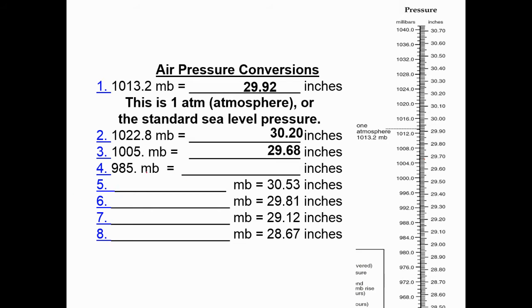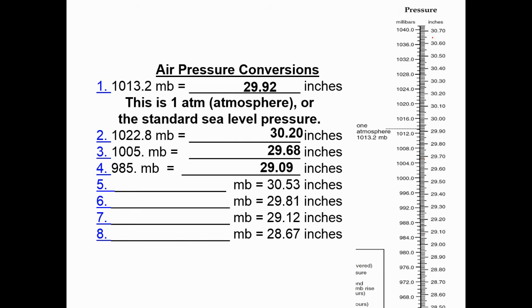All right, so if we're looking at 985, hopefully you did this one on your own. Here's 984, 985. Sorry, this is 29.00, so 29.09 inches should be the answer. Again, if you're a little bit off, if you get 29.08, that's okay. It's definitely not going to be correct if you go up to 29.1, because it is not all the way up there. Okay, the next thing we're going to do is we're going to go backwards.